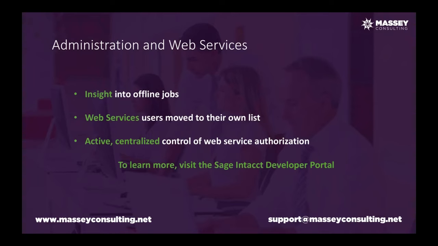And then active centralized control of web service authorizations. So separating these users out into different areas gives you a lot more control over the web service authorizations. Not only that, but the applications that are feeding data into, or pulling data from, your Sage Intacct instance. You can get a lot more information on these types of enhancements through the Sage Intacct developer portal.